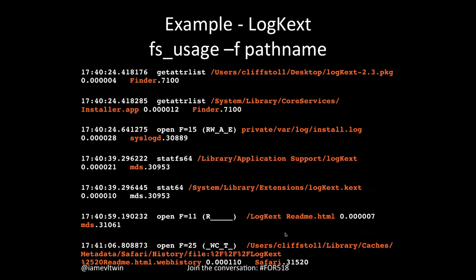So fs_usage, a couple of examples there. We saw that Finder is getting the attribute list for that Logkext package. We see syslog is writing files to the install log. Again, that kernel extension. So all of these MDS entries right here, all those MDS services, that's the metadata service, that's Spotlight going in, basically indexing a lot of this information. And right at the end, we have Safari opening up that HTML page and showing it to us.